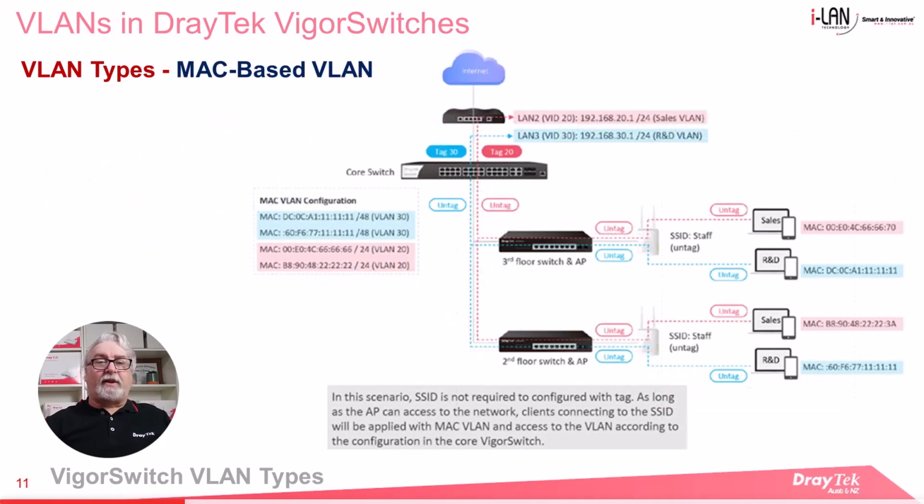Another VLAN feature in Layer 2 VigorSwitches is MAC-based VLAN. This is a useful function when users need to move to different locations and still be a part of their department VLAN. With MAC-based VLAN, the VLAN assigned is determined by the source MAC address in the data packets. This will work regardless of which port on the switch the device is connected to or which SSID they are using in a Wi-Fi network. It'll also work through multiple switches.